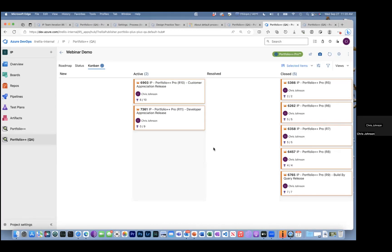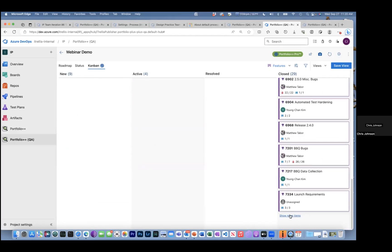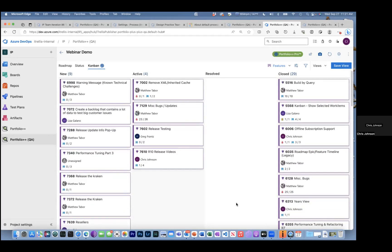At the epic level it looks like I'm the only one working on Portfolio++, which is not true. But you can see the work that we've closed and the work that's active. As you dig down into the taxonomy, moving from epics to features, now you can start to see more true ownership. I'm ultimately responsible at the epic level for the release, but there are a lot of other people working on the features. As you go down, the list gets rather long, and we need to manage this view across all teams.